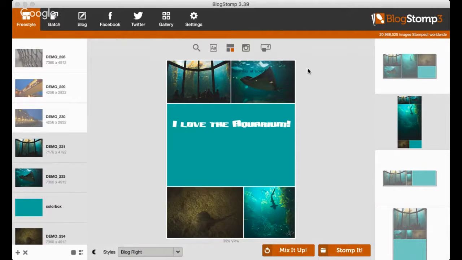And you can design little flyers or info cards. I know of some folks who use these to make birth announcements to share online, or even save the dates. Things that you can toss around to your friends on Facebook or in emails and stuff like that. So that's a fun extra feature that didn't exist before in BlogStomp, and I really quite like it.